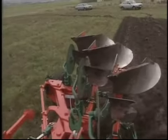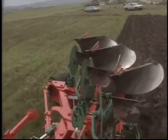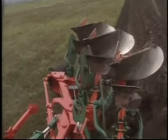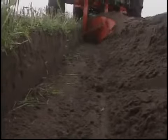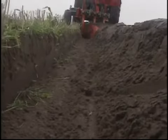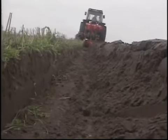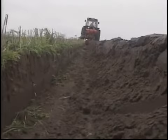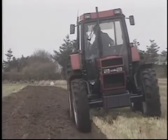Speed will greatly affect the performance of a plough. If too fast, trash will not be buried, and therefore it may be necessary either to reduce the ploughing speed or to move the skimmers forward. It may also be necessary to make minor adjustments to the disc coulter setting to provide a clean finish. By applying these fundamental rules, together with a little patience and practice, you will achieve the optimum performance from your plough.